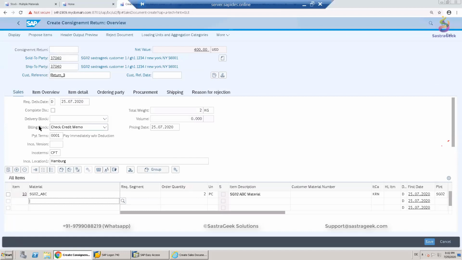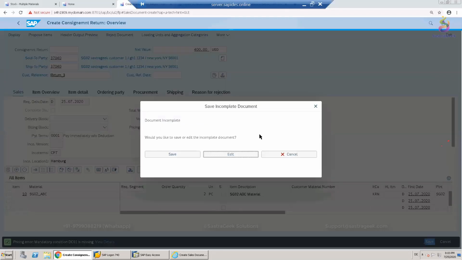One of the important points here is there is a billing block in this particular order. Why? It's a check credit memo concept block. At the end of this process, because it's a return, we will end up giving the customer a bill credit, and for that credit there is a check credit memo block. So you make sure that you are checking this is a correct credit as well as the stock received, the stock has been received properly. So we will save this order.